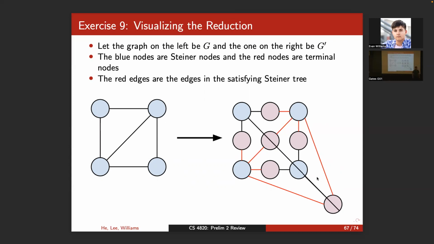What if we just connect the source node to all the required nodes? Then you would trivially have a Steiner tree, right? Because you can always just take the nodes that are required, right? But that doesn't necessarily imply a vertex cover on the original graph.